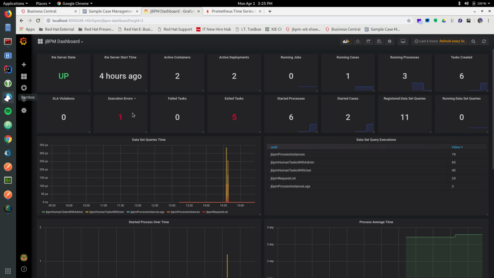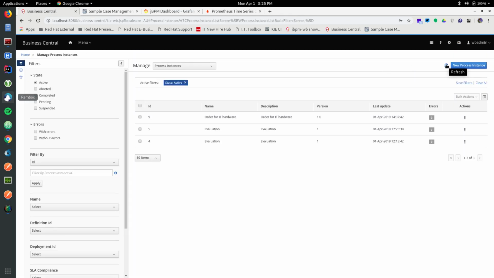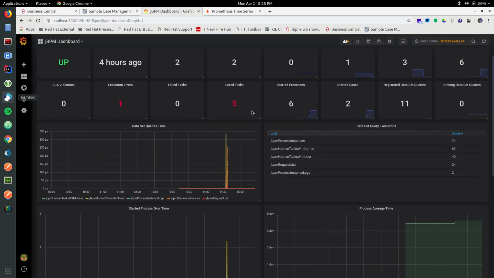You can create alert rules on Grafana to send an alert when some of this data changes, so it's quite interesting. I also have data about dataset queries: how many datasets are registered in this Kie Server, and the time every time I execute a dataset query. That's what you get here in the graph. Let me quickly show that by running a query here on Business Central. If we go back here, the graph is going to update and show how long it took to execute those queries. For a specific data set, you should also see how many times it was executed.